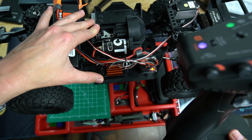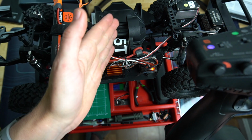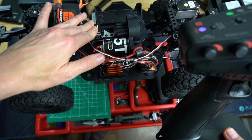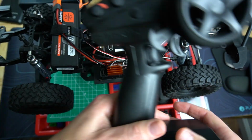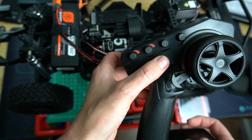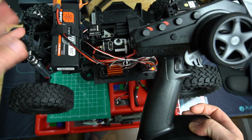We want to make sure to not overextend the servo arm, not put a lot of pressure on it. It has to be set in just the right position to engage the gears, but not overextend it where it's going to overheat and blow out your servo. And once you feel like you have it in the right position, press the bind button, and that's going to save that position. Perfect. Now we're going to set our second position.